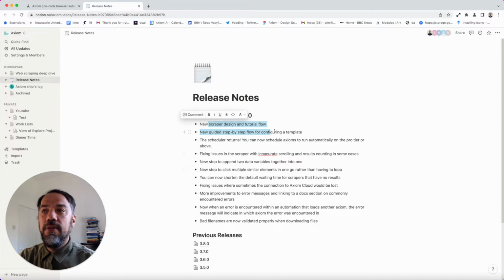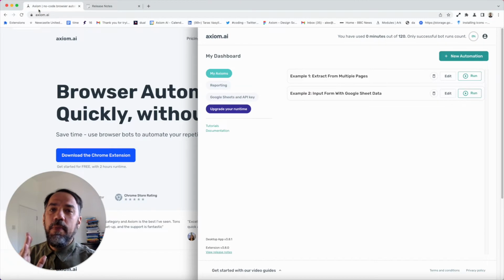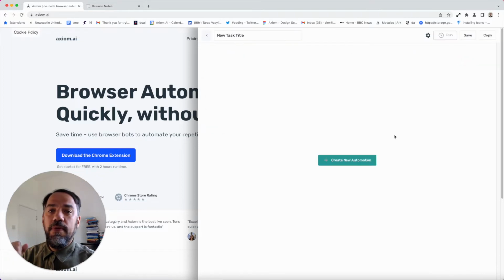and take you through the new scraper design and tutorial. So this is the first of probably about 2 or 3 updates to the selector tool over the coming releases, because we're going to be adding new features to the selector tool to improve its usability. We've already done that. Indeed, this release, we've got a guided flow that now walks you through how to use it. So if you're a brand new user, we show you how to use the selector tool, and we've also updated its UI. We're also adding a better custom selector tool in there and some really smart AI stuff behind the scenes.